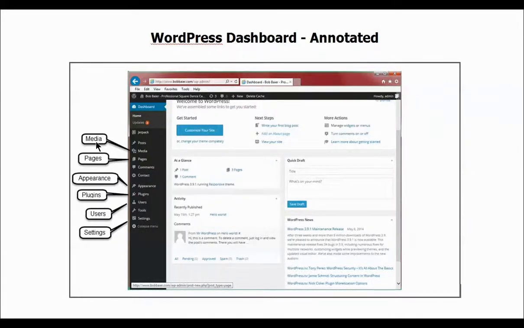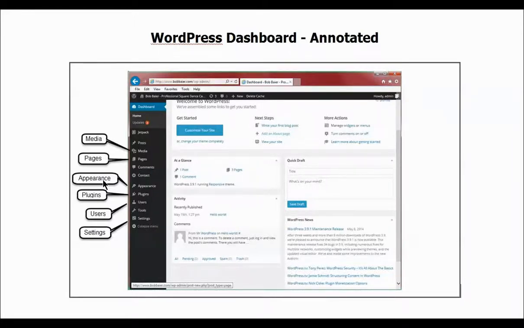Access the media menu to upload new content, such as pictures, files, etc., or access your media library. Anything that you upload to your website will go into your media library, so you can access it for use in other pages. Access the Pages menu to create and delete and edit pages. You can use the All Pages to access existing pages, or you can use the Add New to add a new page. And anytime you add a new page, it will go up to your top level menu in the home page.